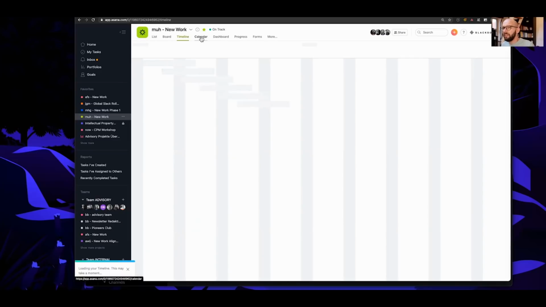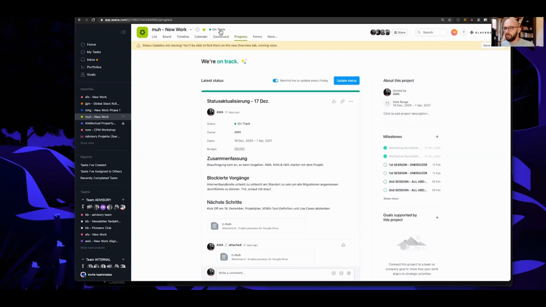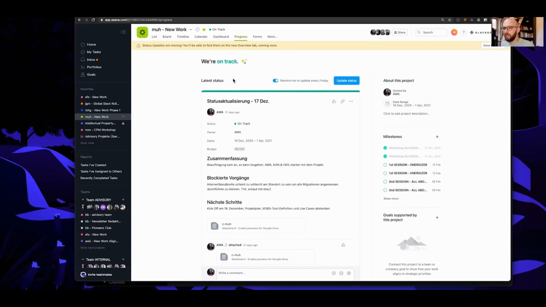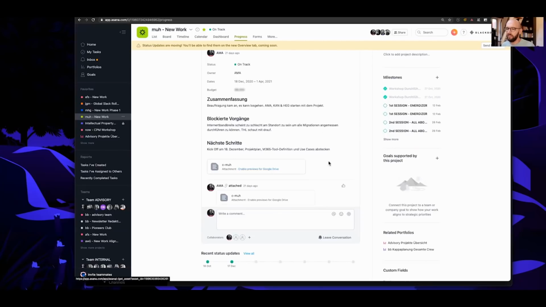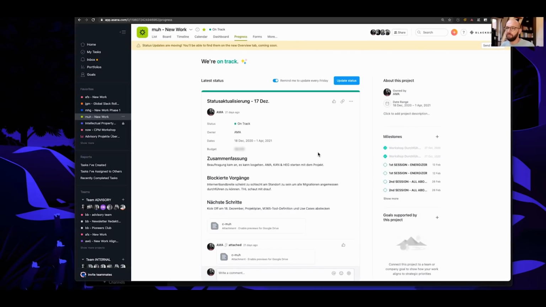For sure, I don't use it that much, but what I do on a regular basis is keep track of whether this project is going on track or not. Here you can set the latest status and update the status of every project. In my case, I'm doing this bi-weekly for every project I'm responsible for, writing down a summary of what's going on and what is not going well. Everyone in your company can see: are we on track? What is the actual progress?